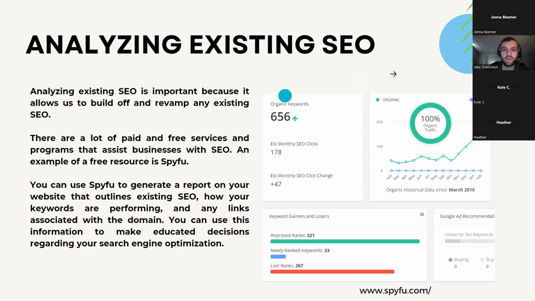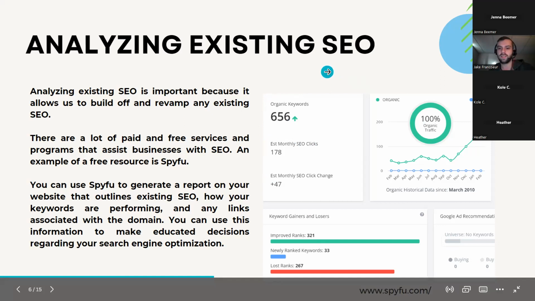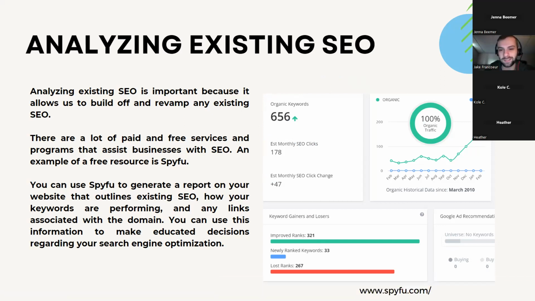On this picture, you can see the business in hand. I'm not going to disclose what business it is. It's not even from our province, so it doesn't really matter. You can see they have 656 organic keywords built into their website. That's through their URL, through their copywriting, through backlinks, all of that counts towards this. So you can see here that this is their chart of organic growth. This green line indicates their website traffic, and you can see it's gradually going up.